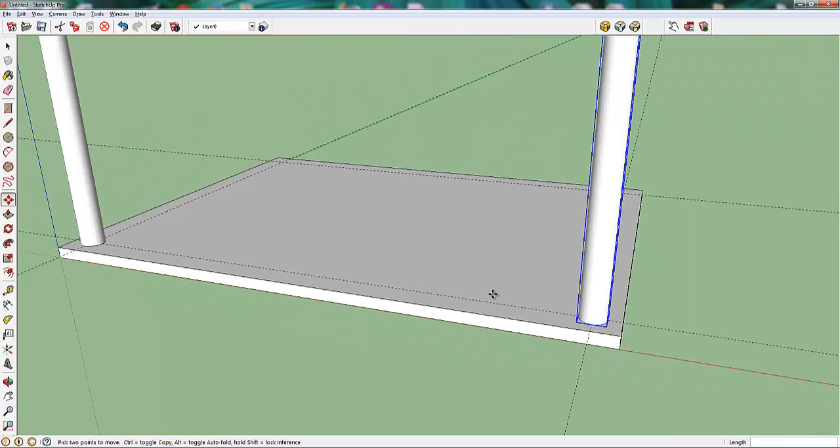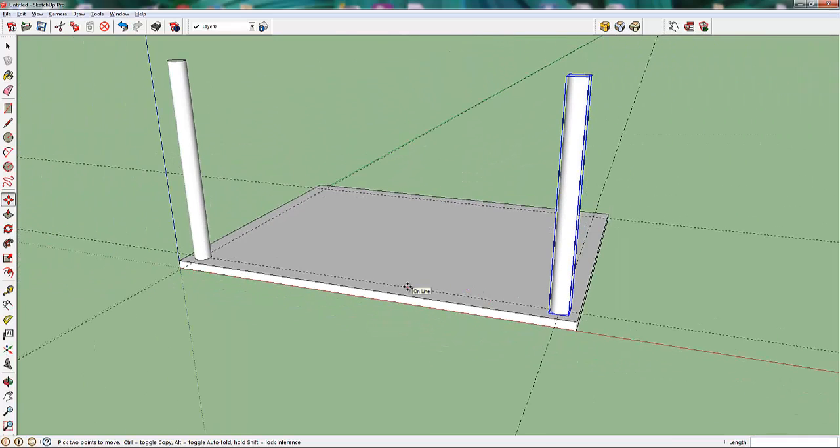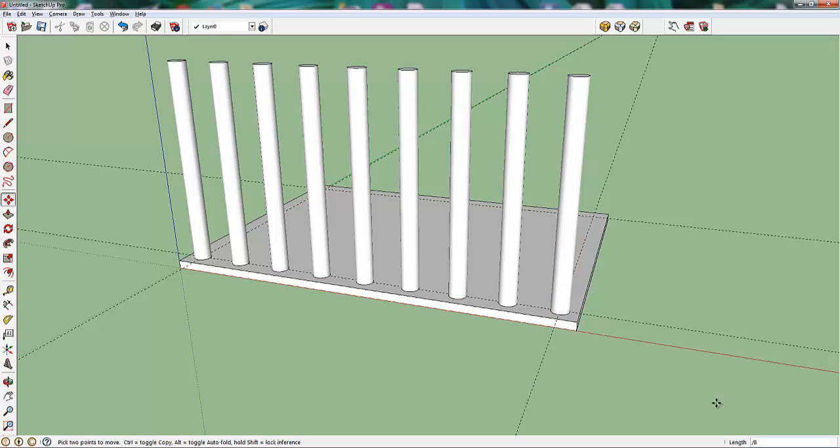So now what I've done is I've created a post at the beginning and at the end of my space. Down here where it says length, I'm going to put in the slash for divide, divided by, and you'll see the slash goes in there. And if you look at the picture on my website, you'll see that there are 8 spaces between the posts that are in that crib. And what you're typing in here is the number of spaces, not how many posts there are. So I'm going to put 8 divided by 8, and when I hit enter, it's going to create the posts. And that's what I've just done, is create that array.